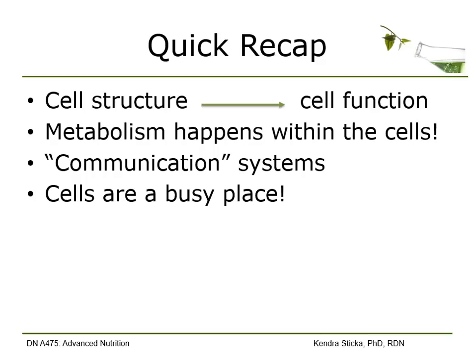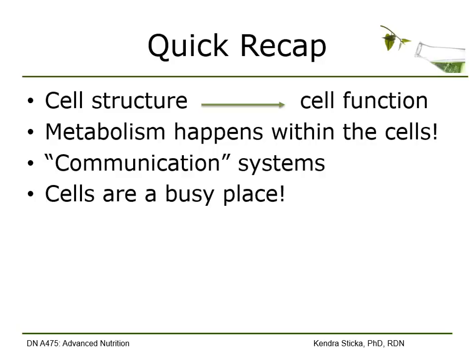Okay, so a quick recap of some key concepts. First of all, the structure of the cell allows the wide range of functions to happen in that cell that need to happen. And although we often use really simplistic cartoons and drawings to illustrate cells and cell parts, that can be helpful to simplify it, but we also need to remember that the reality is that the cells are much more complex, dynamic, fluid. There's lots going on. Another thing is when we think about nutrition, we need to remember that metabolism all happens within the cell. So healthy cellular function is really essential to efficient metabolism.